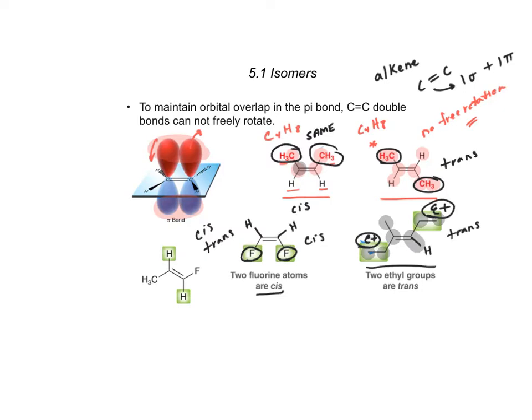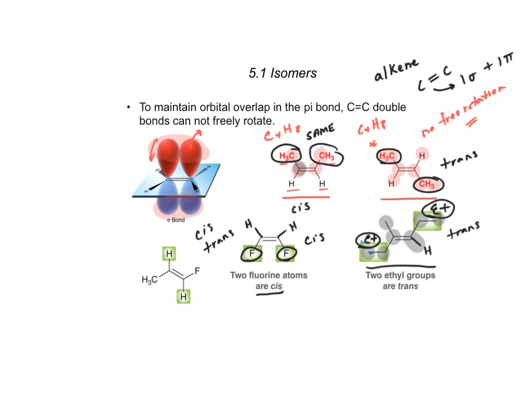So when we're looking for cis trans, we're looking to compare the same groups on either side of the double bond. Yes? What if instead of a hydrogen on one of the sides, it had some other group, like maybe chlorine or something? We can't use cis trans. Oh, no, so for this one, imagine it was a chlorine instead of that. We're still comparing where the ethyls are relative to one another. Okay. It's got to be the same group that you're comparing, or we can't use cis trans nomenclature. Okay. And we'll get into that later on.